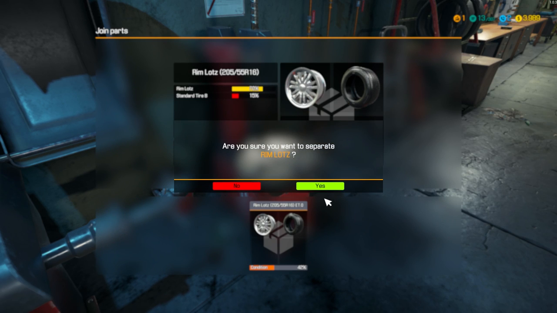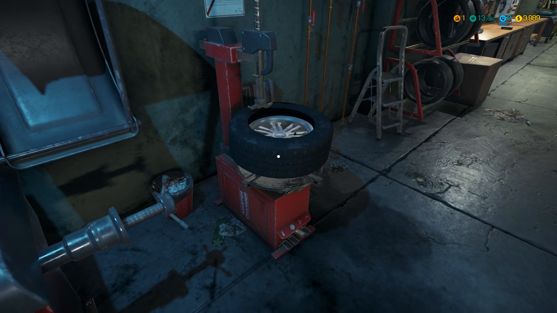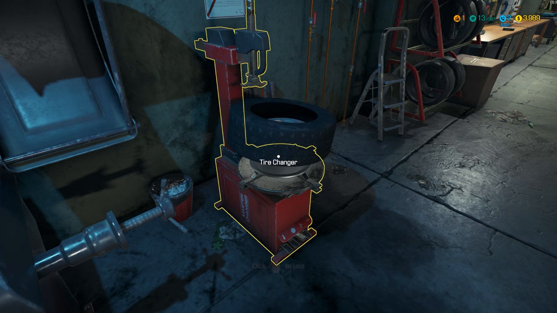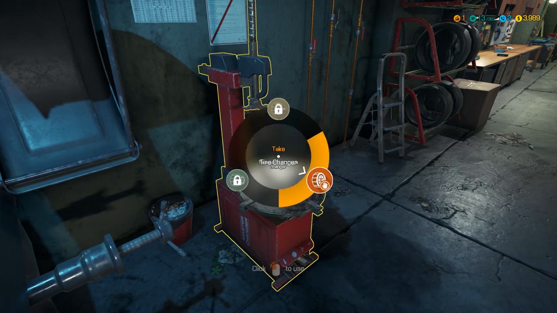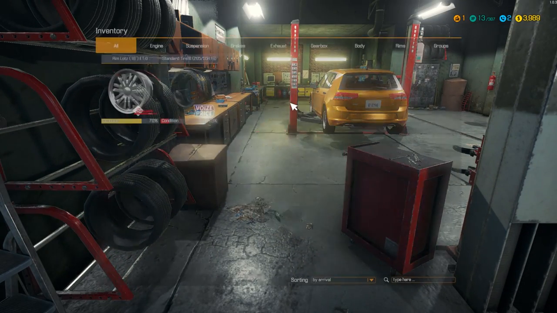Are you sure you want to separate? Yeah, dude, this is in bad shape. Oh, look at that thing go. I've seen YouTube videos with tires that explode, so I'm glad that didn't happen. Okay, and then... take the parts. Okay. So now we can look at our inventory.